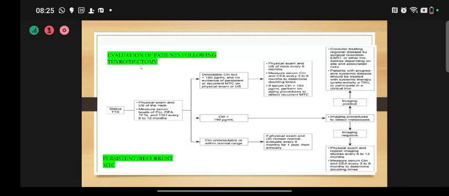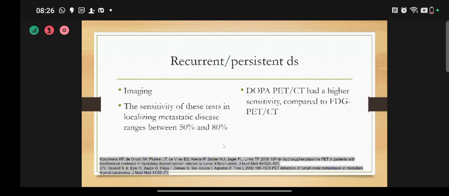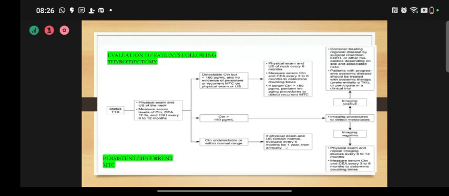So this is showing the evaluation of patients following thyroidectomy. Post-thyroidectomy, we can evaluate with ultrasound, calcitonin, CEA, and TFT every 6 to 12 months. If the calcitonin is normal or undetectable, we can do it every 6 months for 1 year, then annually. If the calcitonin is detectable but less than 150, and there is no evidence of persistent or recurrent disease, we can again go for conservative management with physical examination and ultrasound every 6 months, and we can look at the calcitonin doubling time.